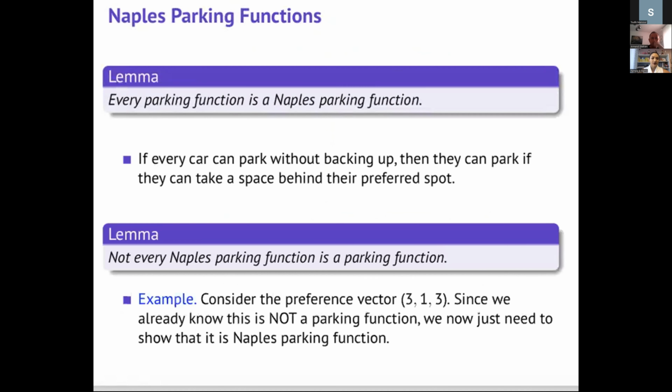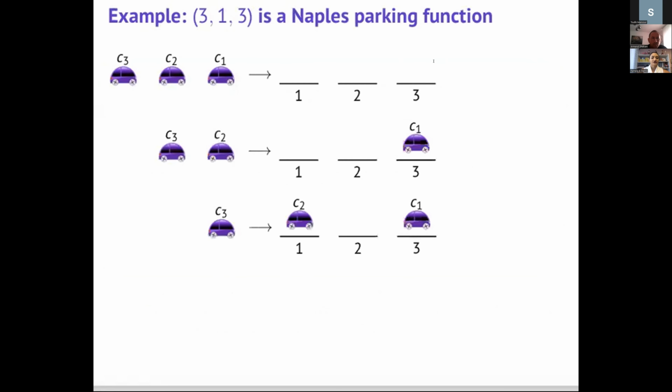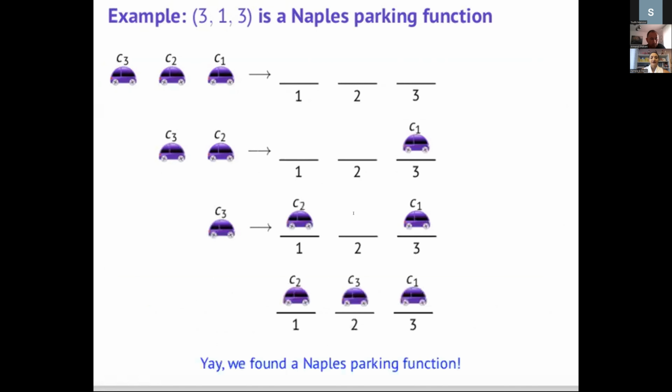Let me recall this example that we considered earlier: 313. That vector we know does not allow the cars to park under the classical parking rule. But now we just need to check whether, if we allow the car to back up, we'll be able to park. So here's the Naples parking version of this. Car 1 enters the street, wants the 3rd spot. There it is. It takes it. The second car enters the street, wants the 1st spot. It takes it. And then at the end, what normally would go wrong with the classical parking functions, where it goes to this spot and just continues forward, now it can back up into the previous spot. And so this is a Naples parking function which is not a classical parking function.